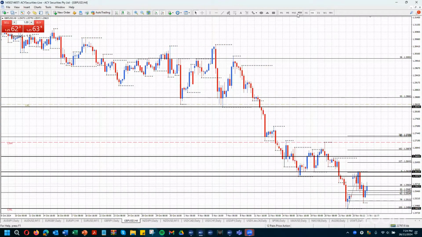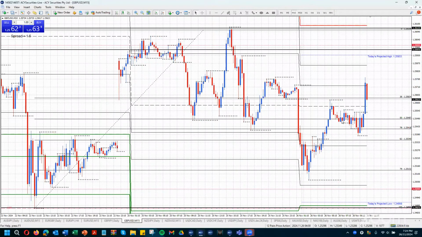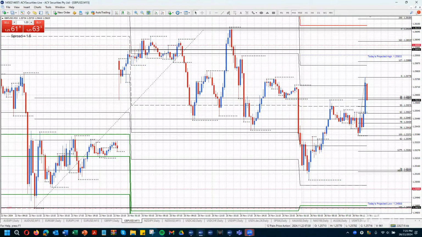All right, so let's just have a look at the 15-minute. 15-minute trend is up. We could be looking, like I was just showing you on the euro, at that range. You could be looking for a dip back down to this high, which overlaps with the 62% level at 125.52 for support here, for maybe a continued move up today. We've had a day down, but are we going to be coming up here today and then maybe tomorrow falling up and through? Are we going to have a high bottom forming on the daily?